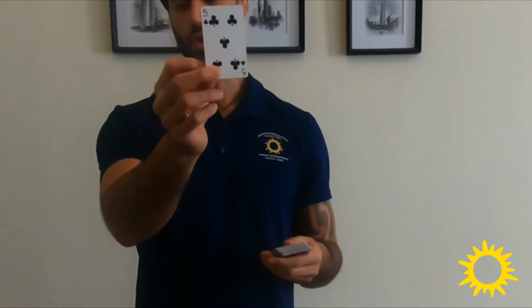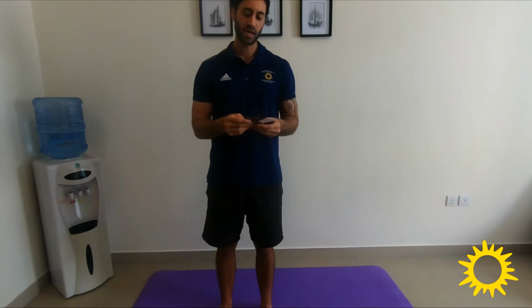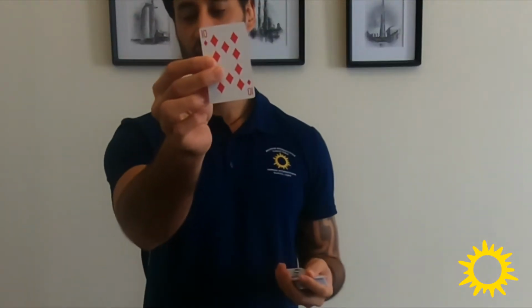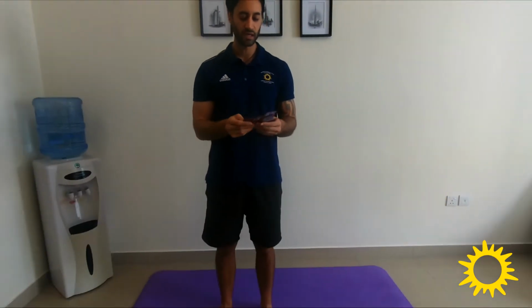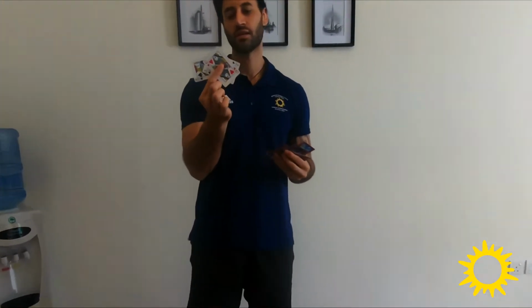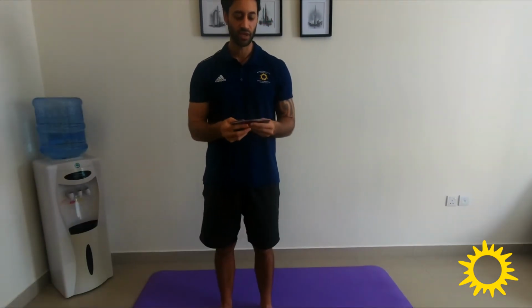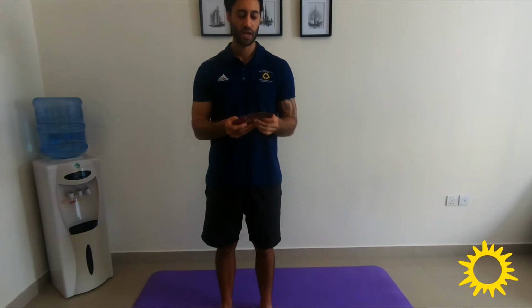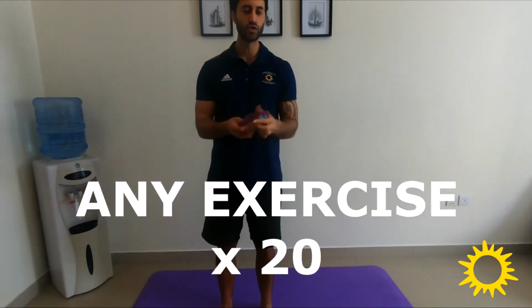For example, you get a 5 of clubs, you're going to do 5 push-ups. You get a 10 of diamonds, 10 sit-ups. If you get any picture card, jack, queen, king, any picture card, these are worth 12 reps. Now, if your deck has jokers in it, these are wild cards, 20 reps, any exercise you choose.